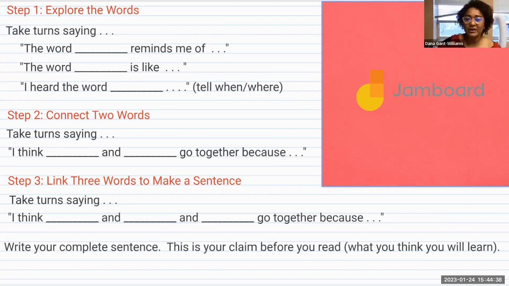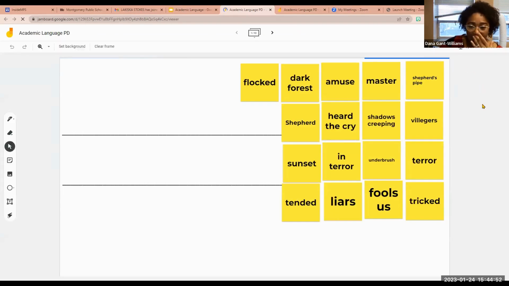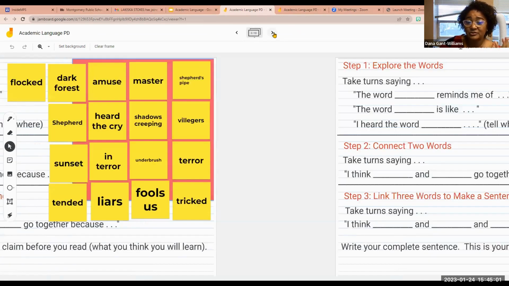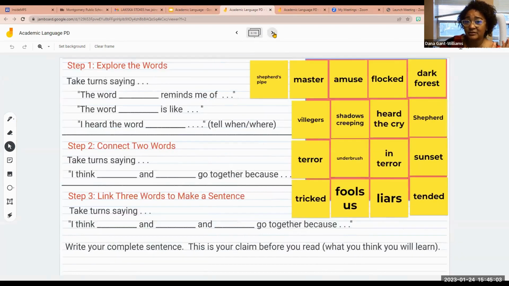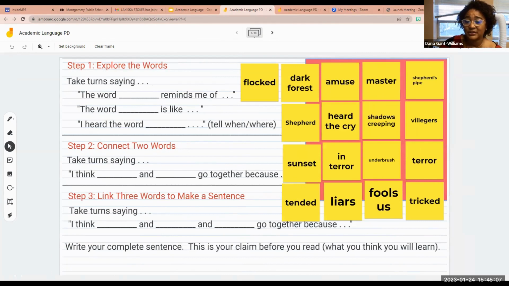Okay. So in your breakout room, you're going to go to Jamboard and you're going to see this particular slide. And when you get to Jamboard, group one is going to complete slide one, group two, slide two, group three, slide three, group four, slide four, and so on, for however many groups Ms. Stokes has placed you in.